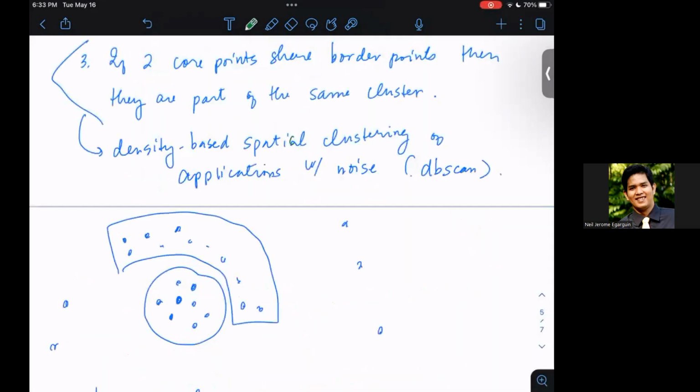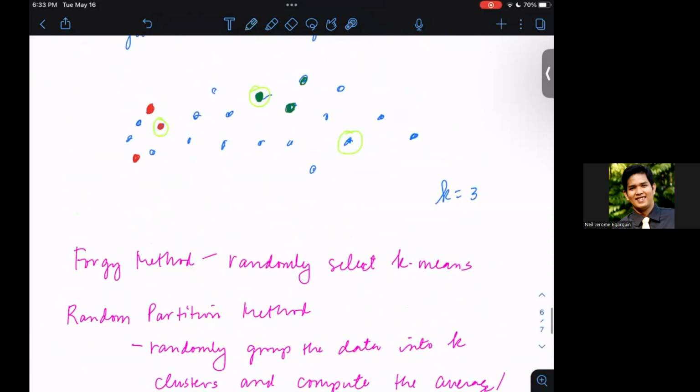I'll consider this point and measure its distance to the three centroids. If I discover that this point is nearest the green centroid, then I will put it in the green group, and so on. So you do this for every point and see which centroid each data point is closest to, and you put that data point in the group of the nearest centroid.